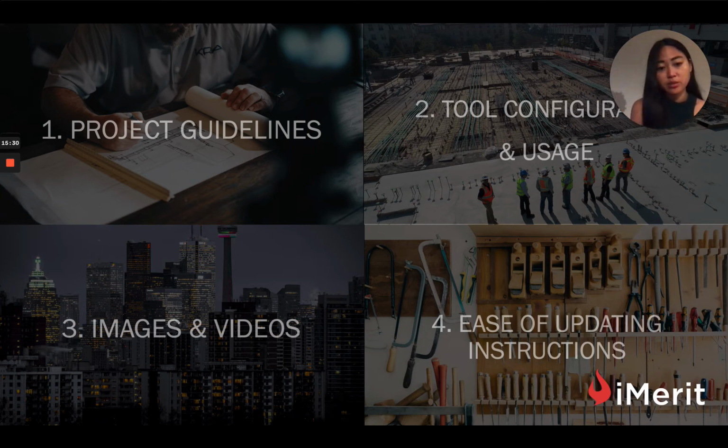And then lastly, as mentioned before, ease of updating the instructions. Things are going to twist and turn, and although there is a limit to how much you can change, you still do need to account for the change. If your machine learning engineer wants to change the direction a little bit, you don't want them to wait 6 months to do it. You want to be able to have it in a more reasonable time scale. So make sure that it's easy to version the data set that you're working on, updating the project guidelines and versioning that as well, and implementing the new project guidelines to the next set of data or next project.